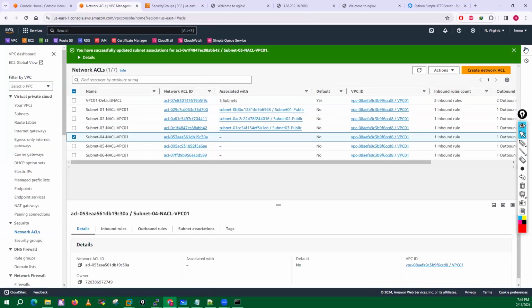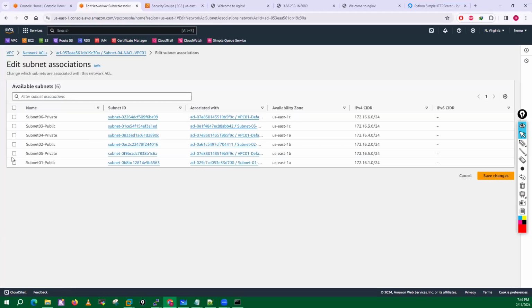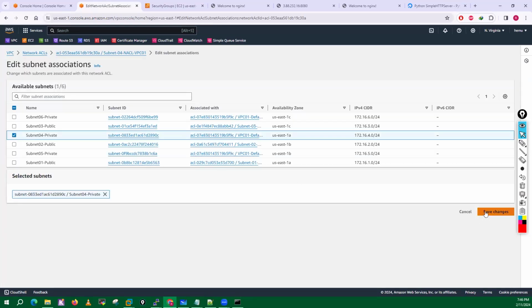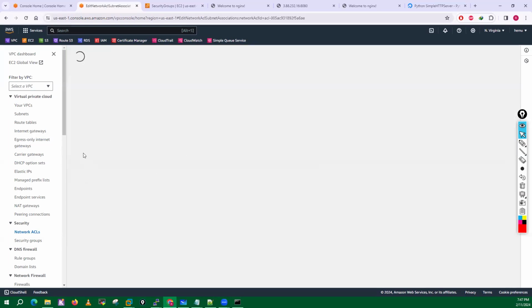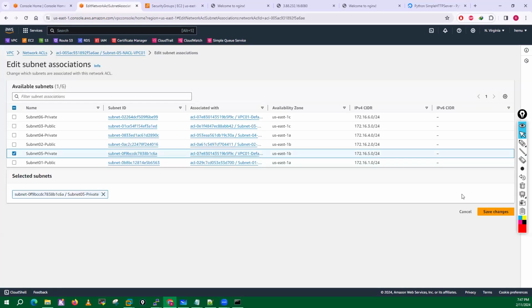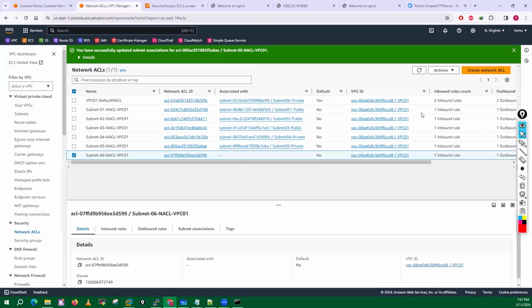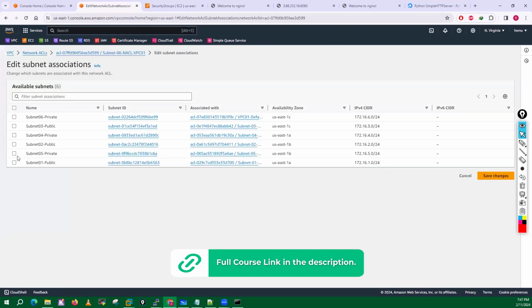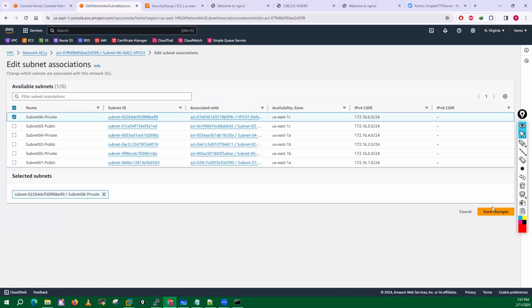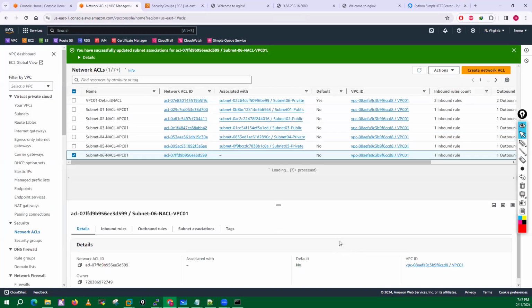Then we have a subnet 4 ACL, so I will associate this ACL with subnet 4. Now subnet 5, I will associate with the subnet 5 ACL. Then we have subnet 6, and I will associate this ACL with subnet 6. This is how we are able to associate the ACLs.